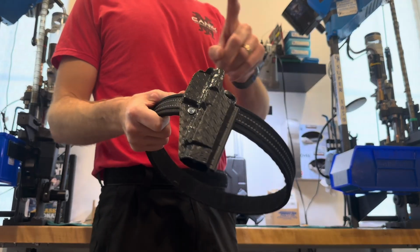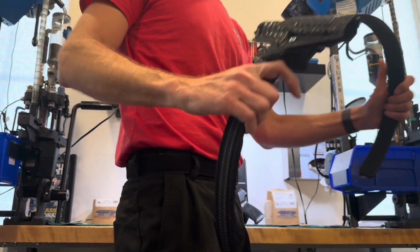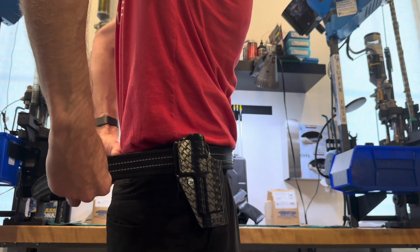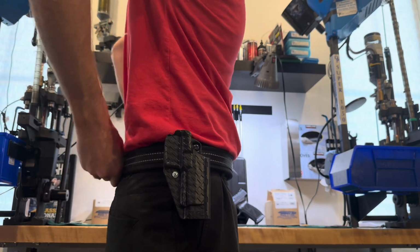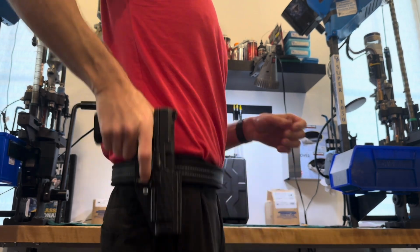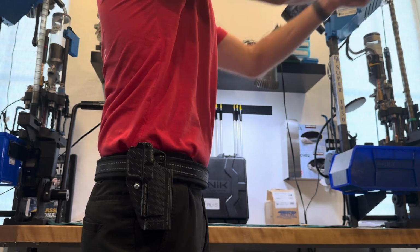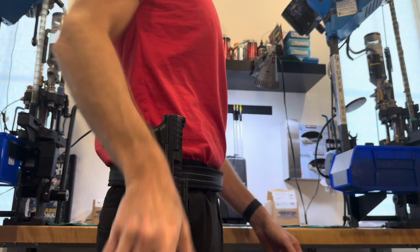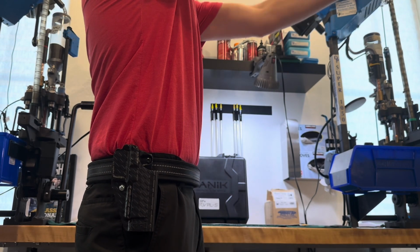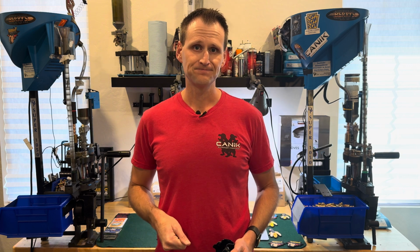Now, this is a Canik holster with the thick spacer mounted on a Tec-loc to give you an idea of how it functions. Notice how relatively tight to my body the holster keeps the pistol and that it isn't flopping around during movement. This is the type of setup that I'll use for IDPA or multi-gun, where there's some movement either with cover garments that can knock your gun around, or while you're shooting another gun and your loaded pistol is holstered.